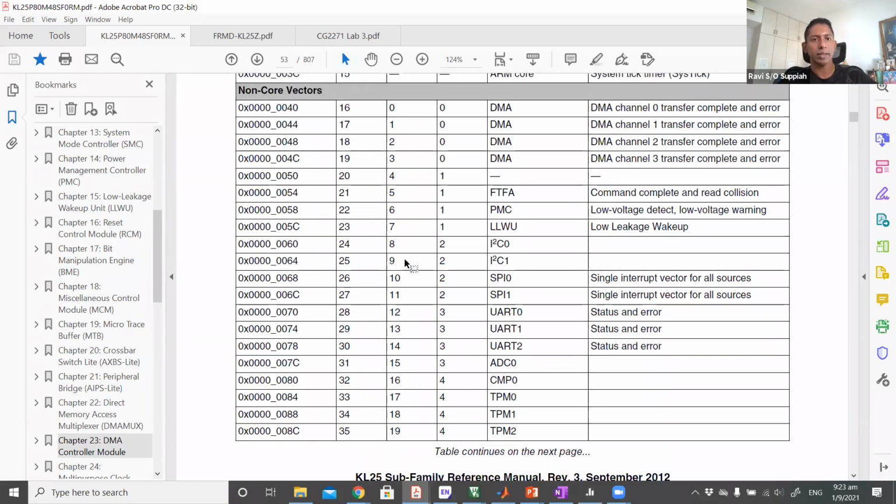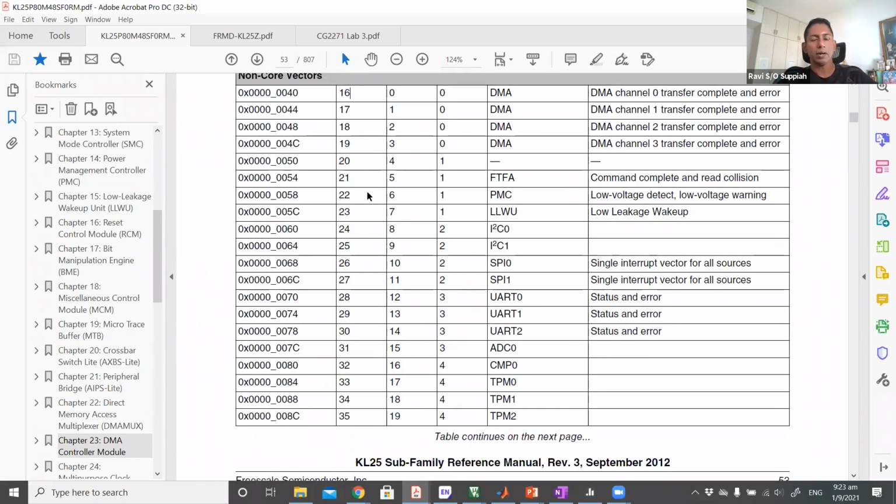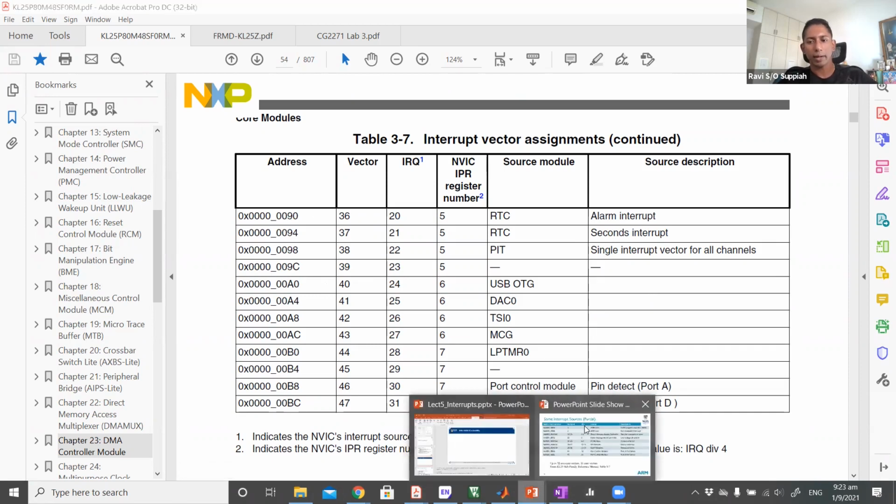You can see down here that each interrupt source has been assigned an address and a number associated with it, and these are always stored inside the interrupt vector table. If you look at this, you observe that each of these address spaces is 4 bytes.